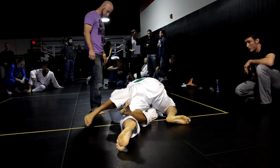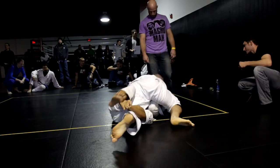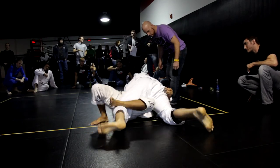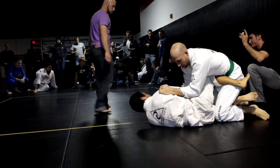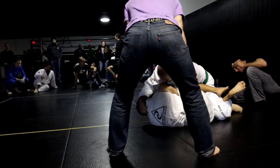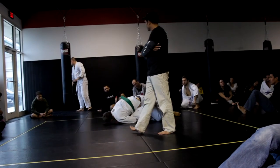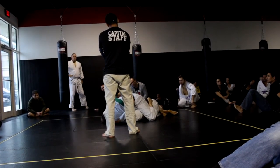Yeah, grab that sleeve, put that other hand on there. Now bite his leg off again. There you go. You getting worried about that leg, he lets go with his head. See? Can't stay in these shows.